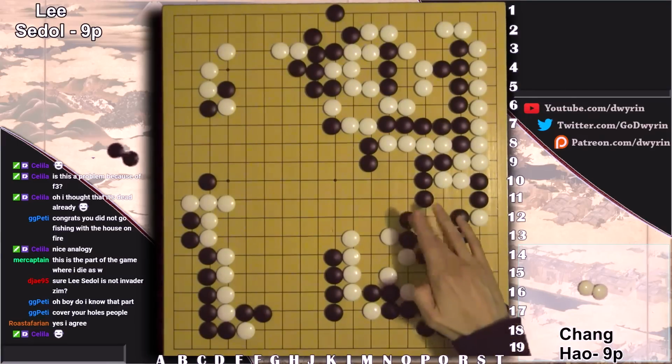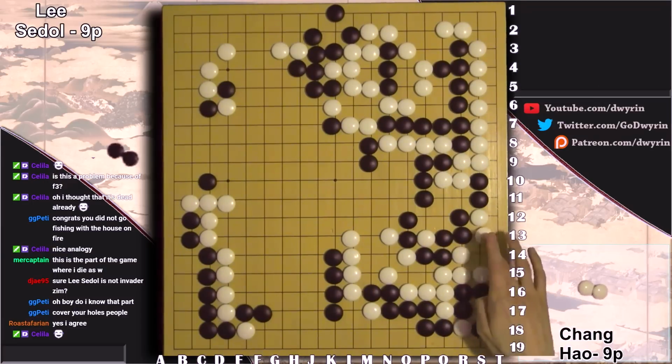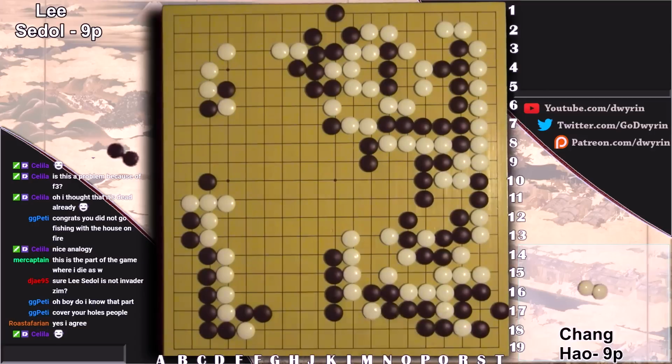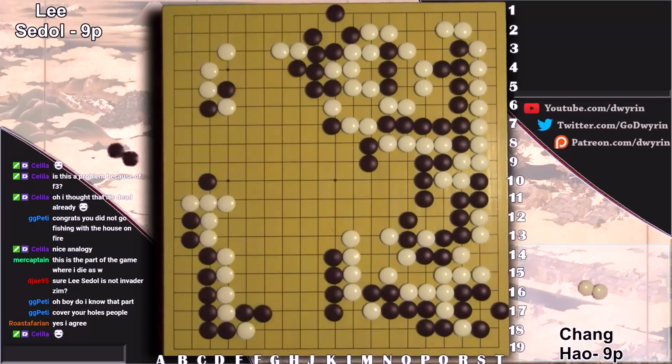That's okay. Black will as well. Can I kill two stones? Nope. Okay, then I'm going to connect this up. Can I kill two stones? Nope. Well, screw you. If I can't kill two stones, I'm going to connect, says white.